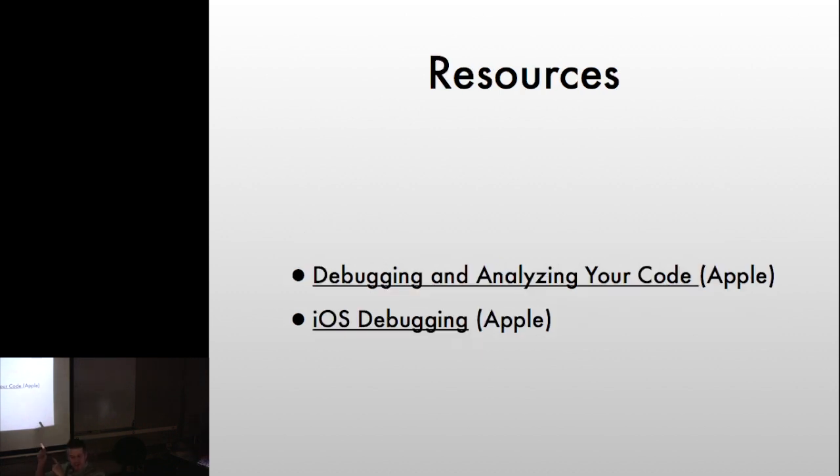These links are not active in this document. Apple has an awesome debugging and analyzing your code document. We're going to talk about analyzing code later on. We talk about performance tuning and enhancements. And then there's also a whole section on iOS debugging. Running it under the simulator, running it on the hardware, how you stop on the simulator, how you stop under hardware, look at variables, change variables, log things to the console.